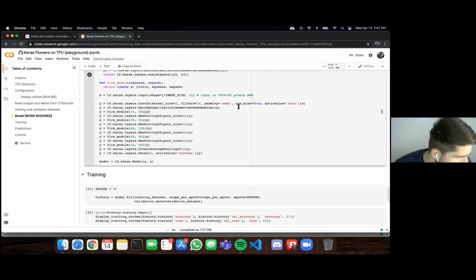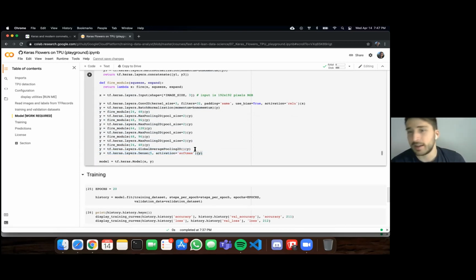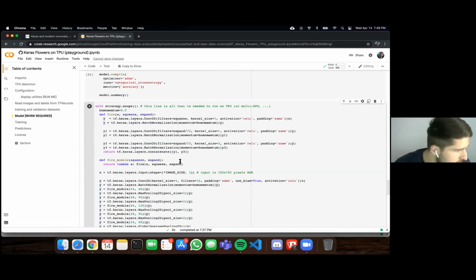But essentially, after that, you follow with your convolutional blocks. After your convolutional blocks, your usual average pooling and your usual dense layer with 5 outputs, because you have 5 classes.